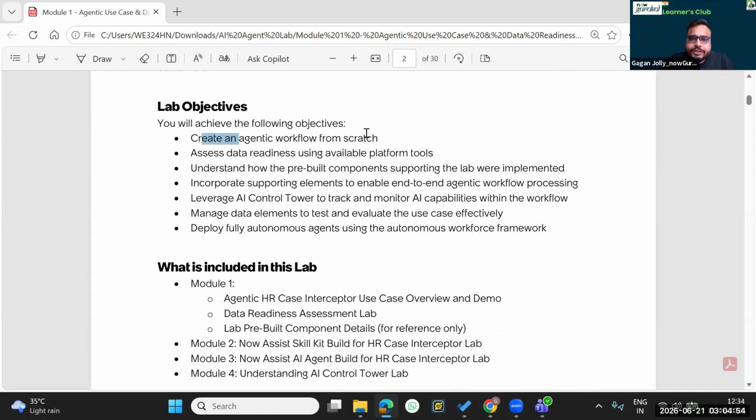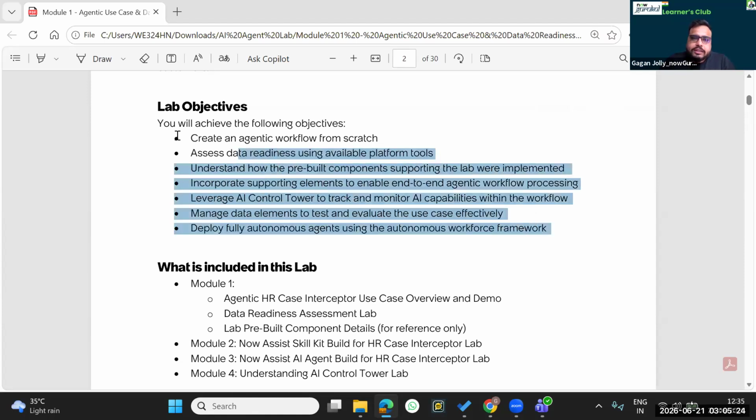We are going to create an agentic workflow from scratch, assess the data readiness using available platform tools, understand how the pre-built components supporting the lab were implemented, incorporate supporting elements to enable end-to-end agentic workflow processing, leverage AI Control Tower to track and monitor, manage data elements to test and evaluate the use case effectively, and deploy fully autonomous agents using the autonomous workflow. In this series, we are going to learn all these objectives.